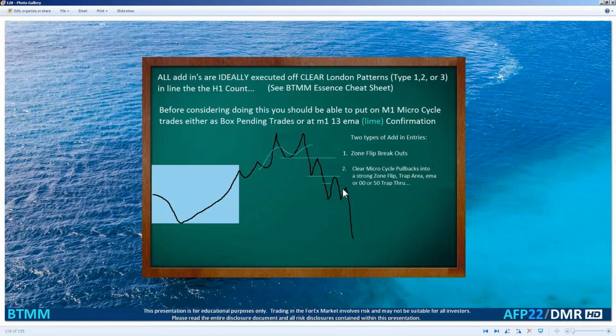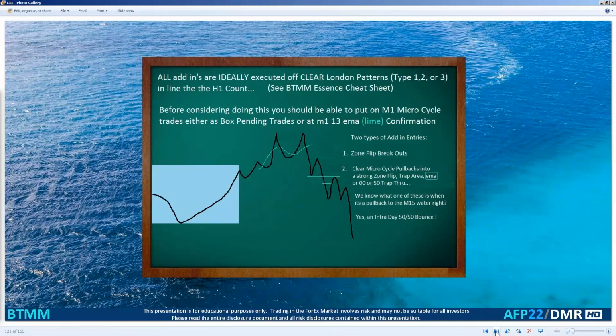And in fact, it is what it is. It's better when you have more of these stacked up at the same time. Okay, so one of these you're all very familiar with, right? We know what one of these is when it's a pullback into the M15 water, right? So if you have a nice London anchor, price pulls down and it runs back up into the water, what trade is that? You all know what trade that is, right? Yes, it's the intraday 50-50 bounce. Carr's special intraday bounce. People have been trading this beautifully. Been watching a lot of success in this particular trade. It's fantastic. That is the type of confluence we're looking for to add in if we were to want to hold all of these trades and add in additionally, all right?